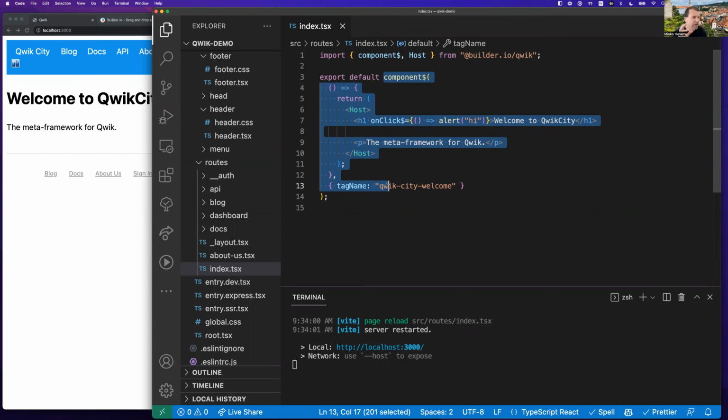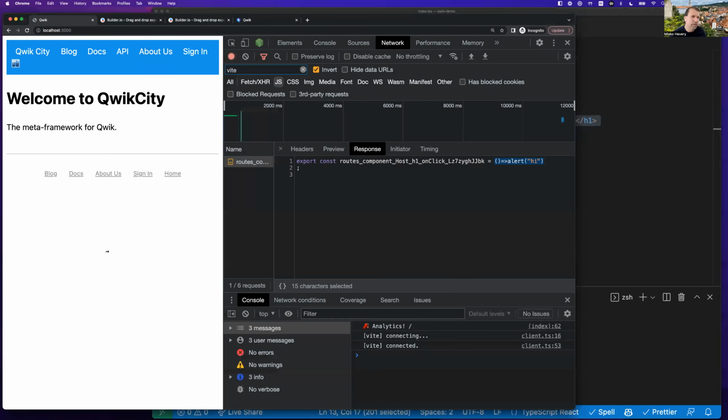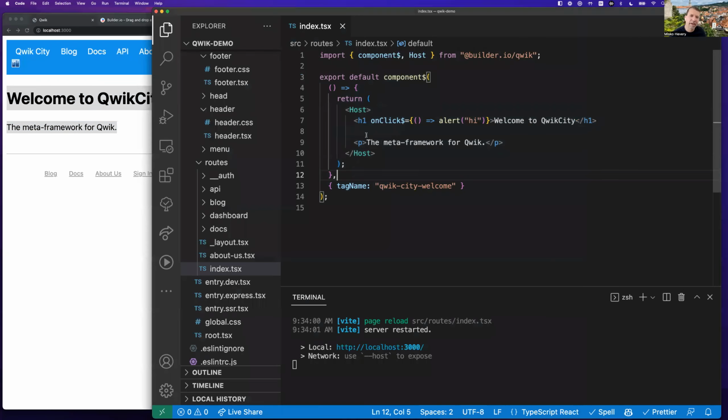Whereas a React application would be like, oh, well, in order to make this button work, I have to download the component for the header, for the footer, for this component. And in here, I have to register a listener to make the alert hi work. Qwik was able to look at all this stuff and be like, okay, really, the only thing you need is the listener and nothing else.